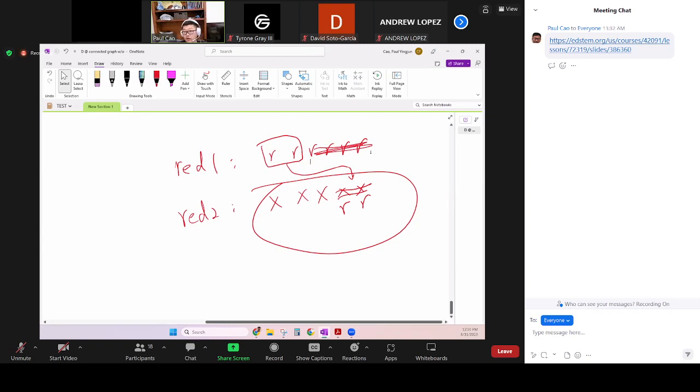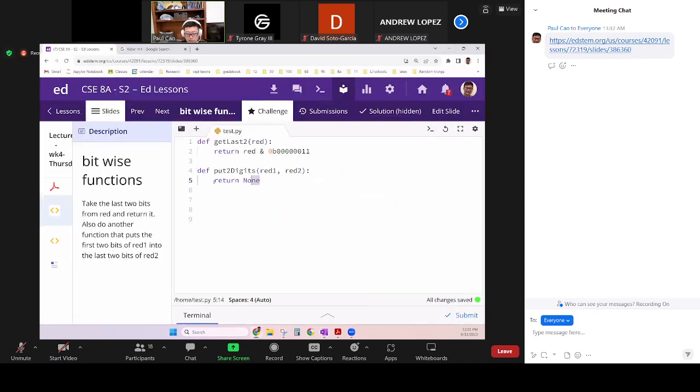And this operation, in fact, can be achieved using right shift, right? So you say first 2 equals to red 1, right shift 6 position, for example. Then only the first 2 bits are left. Once I have that, I want to now put these first 2 into the last 2 position of red 2.